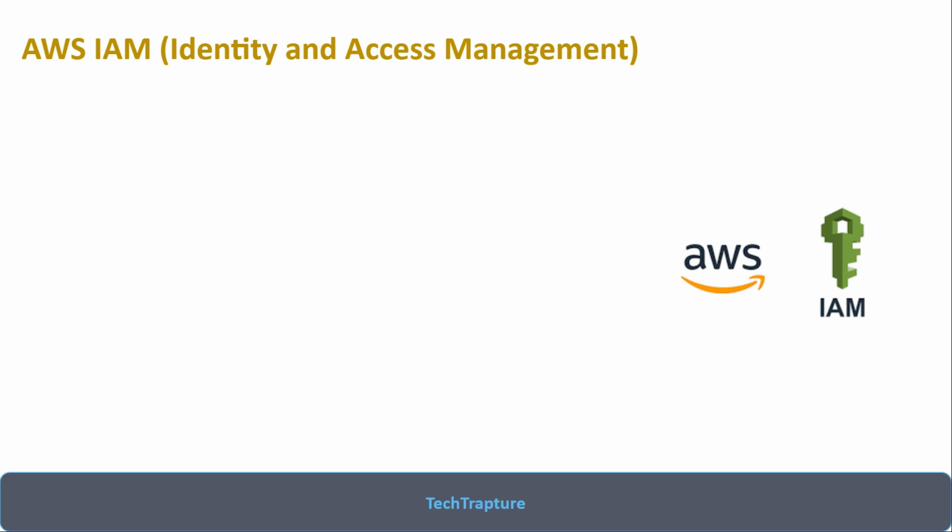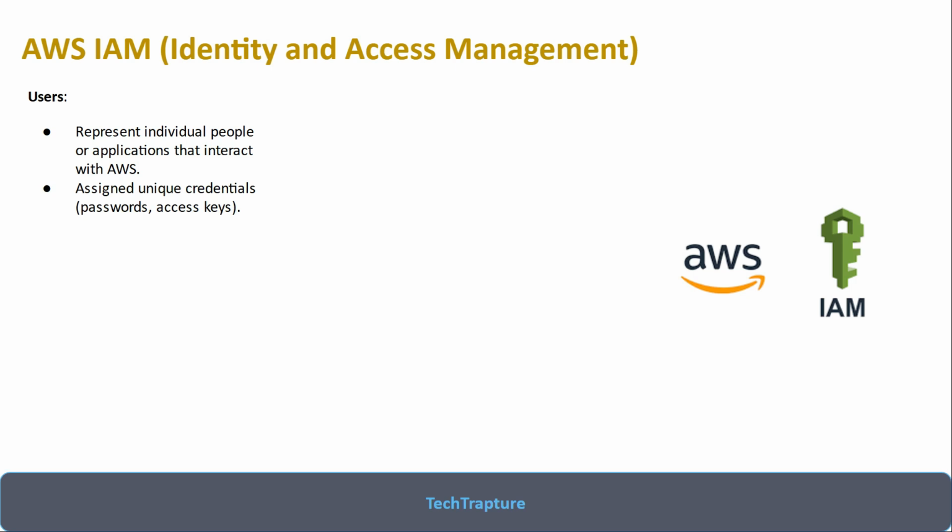Now there are four components. If you understand these four components of IAM, you will understand a lot of things in AWS. What are these four components? The first component is users. What do we refer to as users in AWS IAM? It can be individual people who are accessing the AWS console, or it can be an application which is interacting with the AWS services. You can create a user for your application as well, or you can create a user as an individual who can work on your IAM. It can belong to one or more groups and be granted specific permissions.